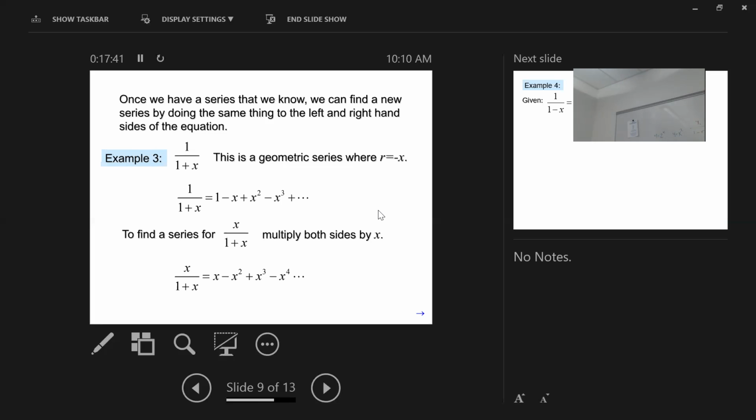This series on the right estimates that function on the left in the interval of convergence. What is the interval of convergence for that problem? The interval. What are you multiplying by? Yeah, you're multiplying, right? So the absolute value has to be less than 1. So negative 1 to 1.